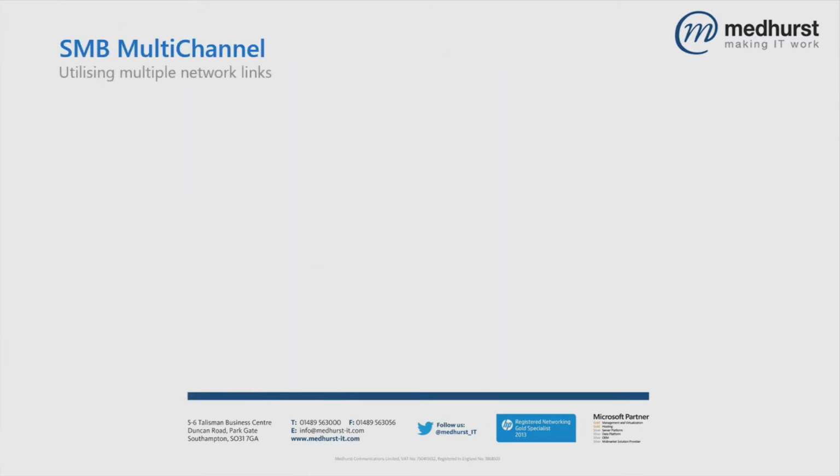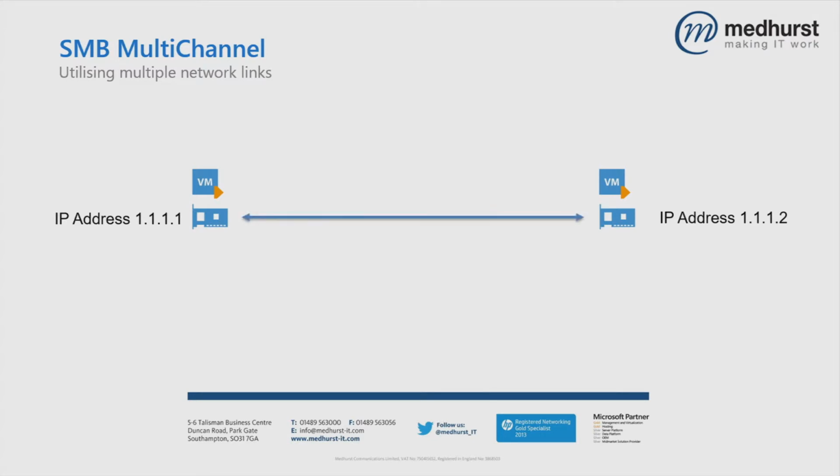SMB Multichannel. Right, this is really, really important. Back in the days, before 2012 R2, let's say we took 2 servers and we wanted to have them communicate. If they had 10 network cards with an IP address configured on each card, they would only ever use one of them to communicate. Okay? No longer the case. If a server can communicate with another server on more than one network card, it will do now. It's as simple as that. So if we move that into the VM world, to communicate with a couple of VMs, each VM will need a network adapter. We'll go ahead and assign IP addresses to those adapters, and we can establish connectivity and start transferring files.